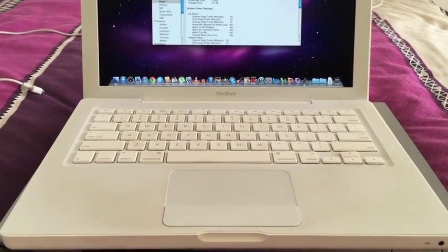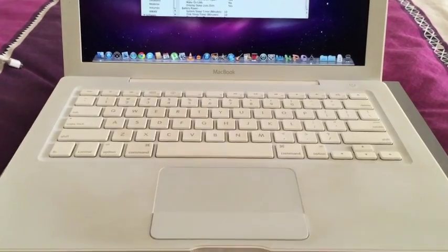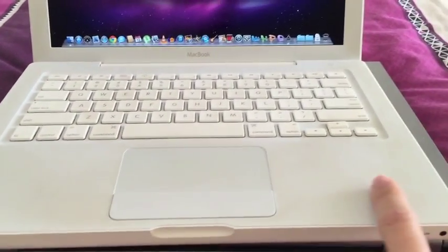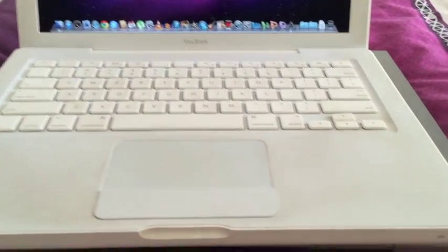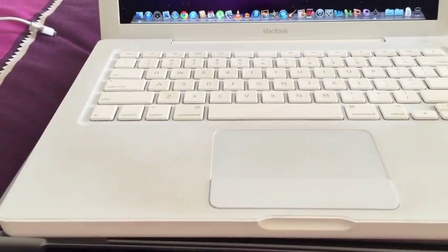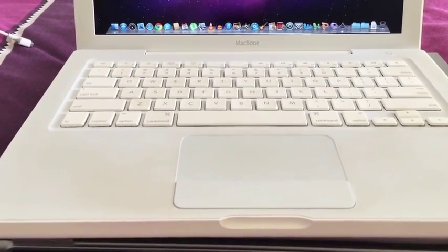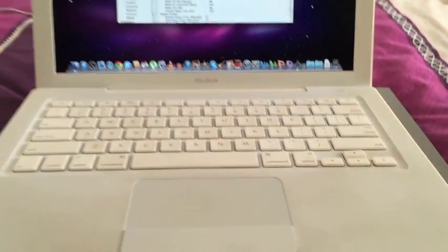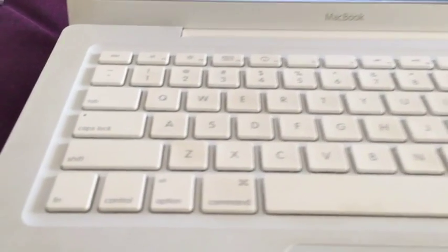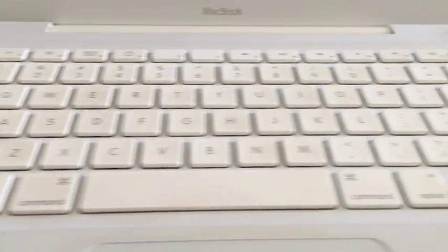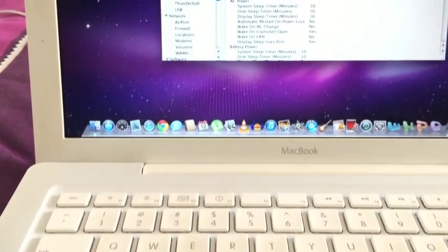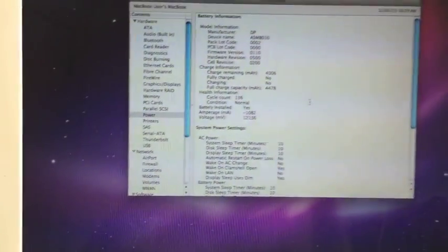I've gone ahead and given it a clean with methylated spirits and also a bathroom cleaner, which has removed most of the brown smearing that was on it. So it's probably just dirt from the previous owner's hands, or probably just years of not being cleaned, or it could have also been sitting in the UV light. But nevertheless, the keyboard's come up looking quite good. There is a little bit of a brownish colour to some of the keys, but it's certainly looking much better than what it was when I first received it.